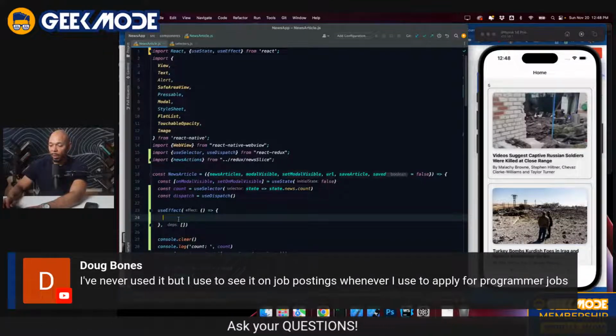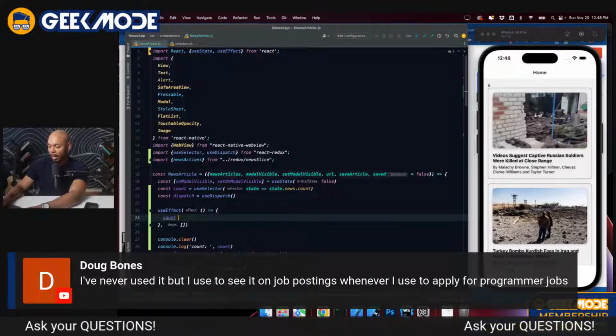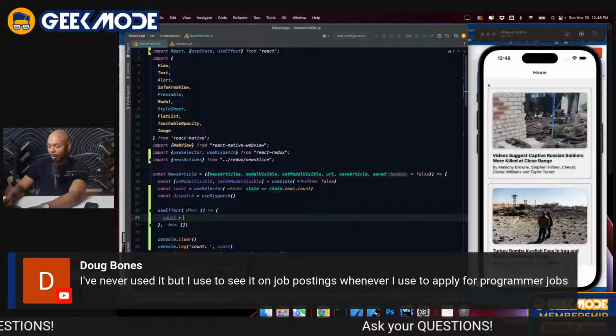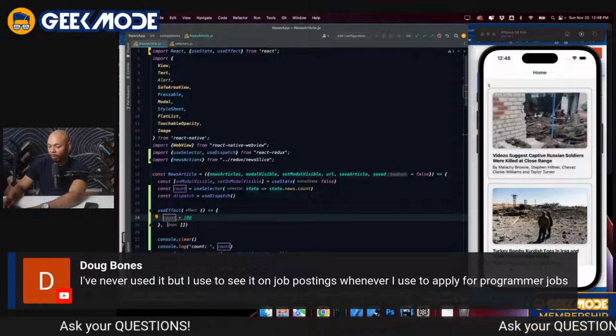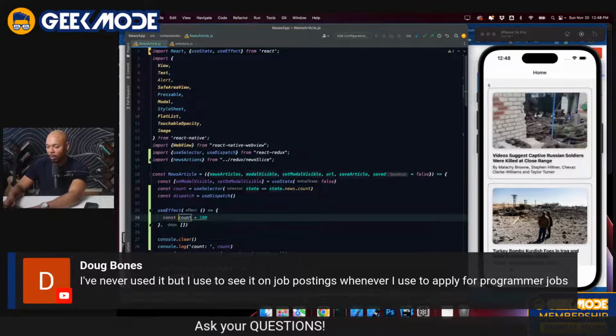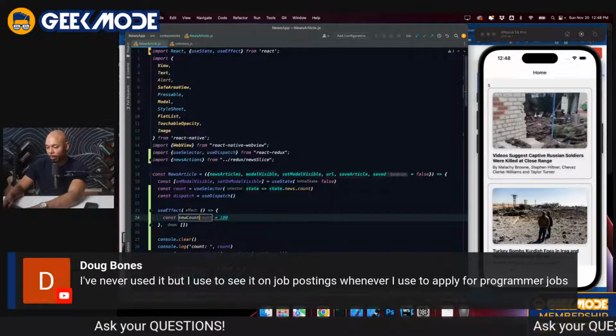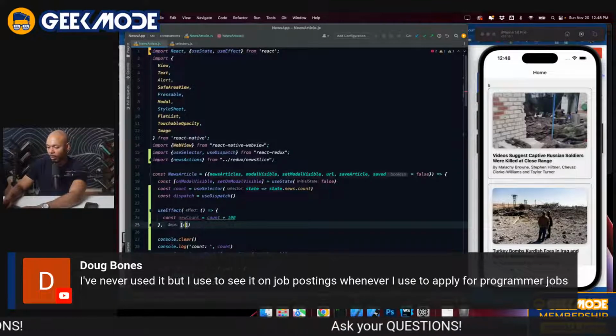So right now I'm going to grab my count and say count plus 100. It's going to create a new variable called newCount. This is going to be dependent on the count.